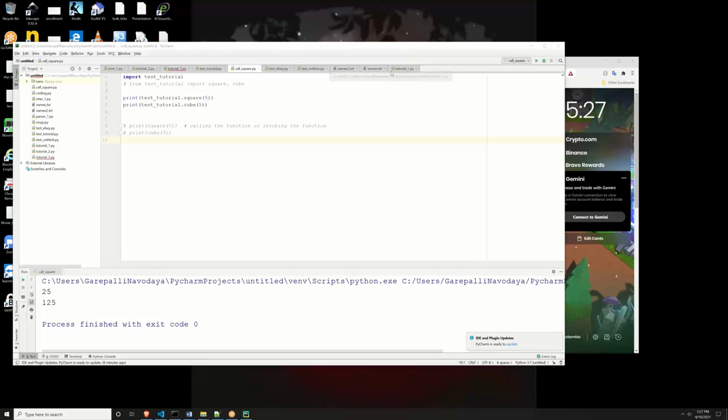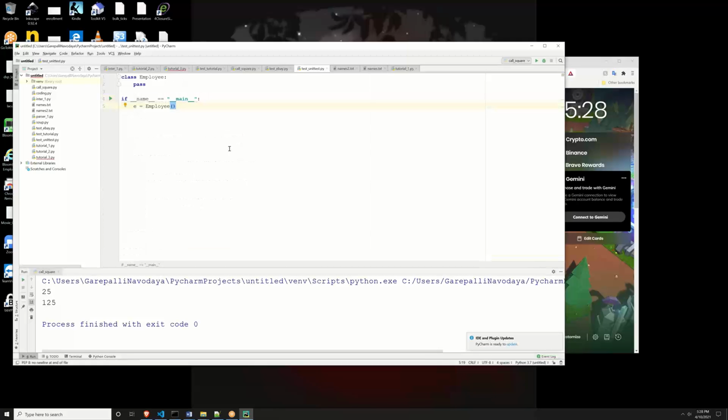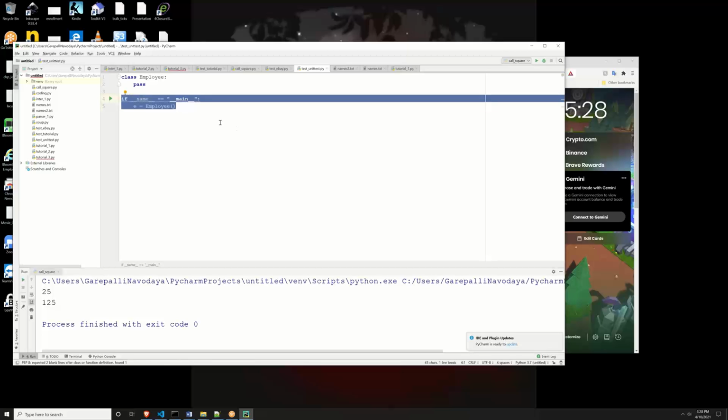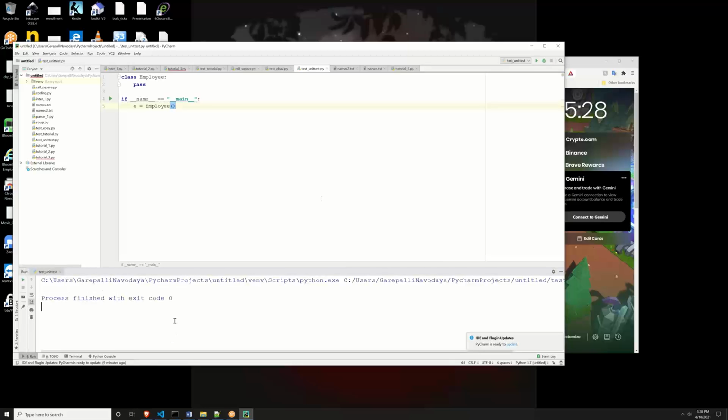Anyways, moving on. Here I did the same thing. If this file is being run as a main file, that means it is not imported into another module, then execute this piece of code. But if this file is being imported somewhere else, this will not be executed. If this is a main file, execute. If not, don't do anything inside this block. If I run this now, it will not print anything. It's just blank because I don't have any print statements.